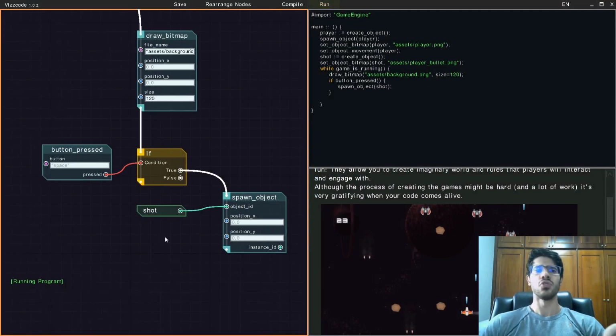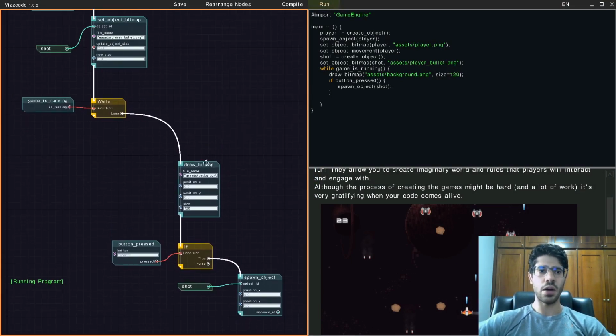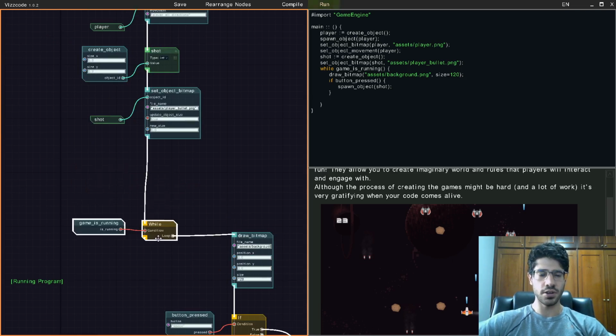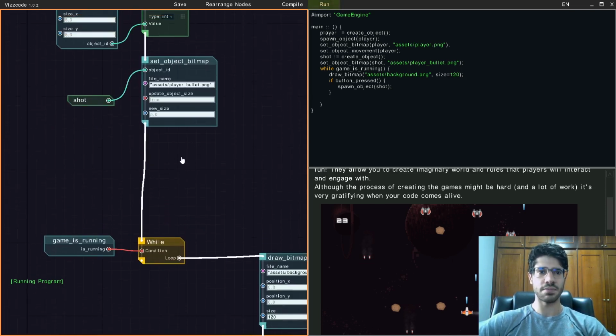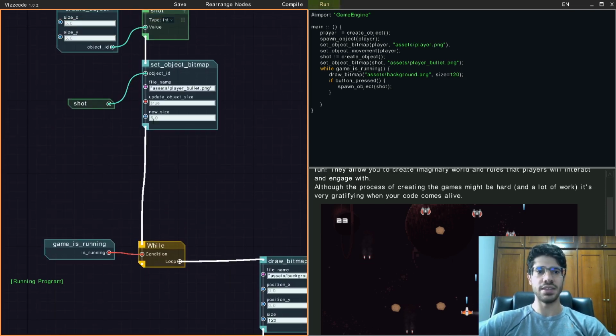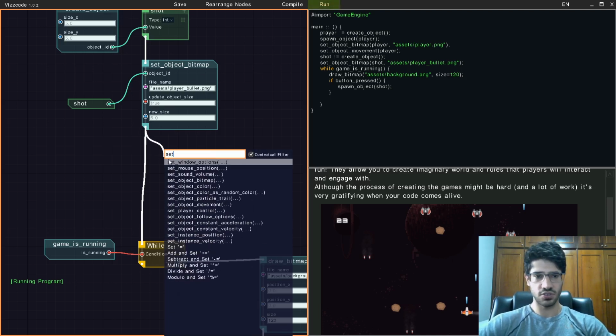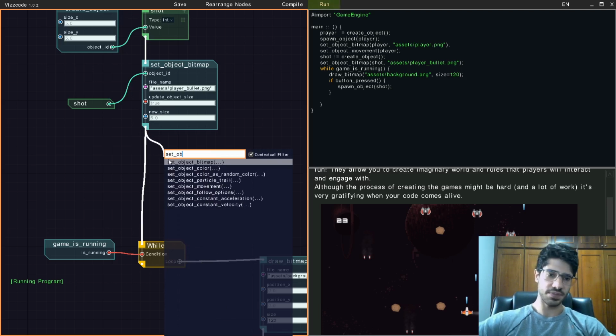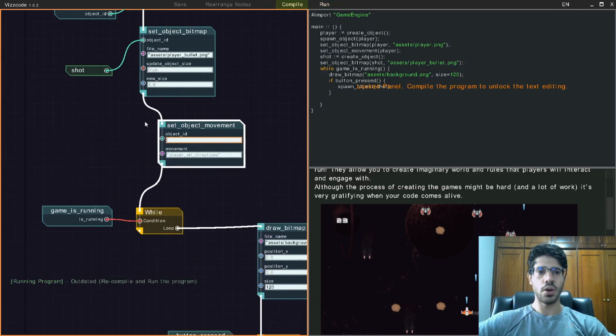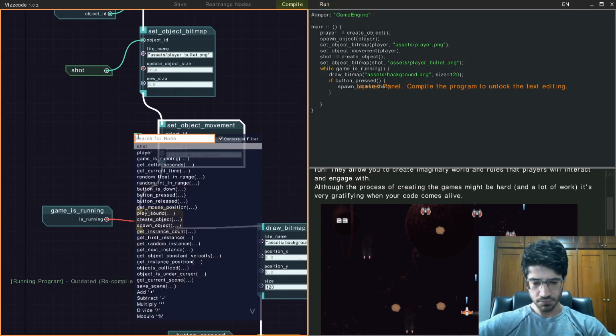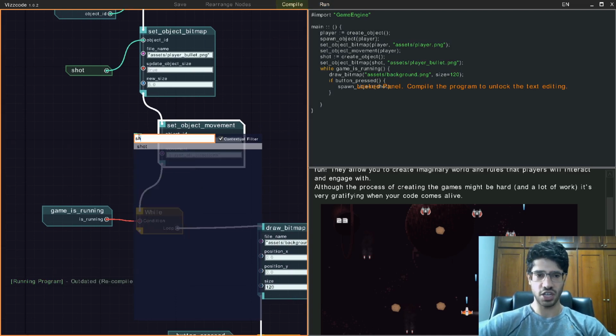So what do we have to do? First of all, we have to make this object move. And how are we going to do that? We're going to go here in set object bitmap. After we set the shot bitmap, we can use the function or the procedure set object movement. So the object, what's the object? Shot.